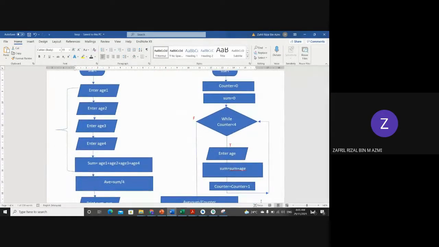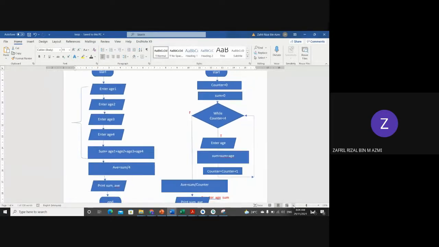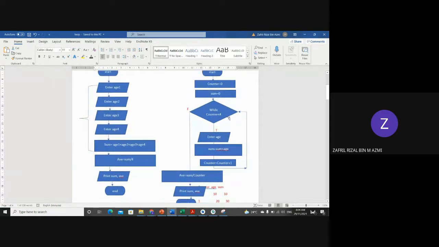Which part of this design flowchart do we apply the counting? Which part is the counting?